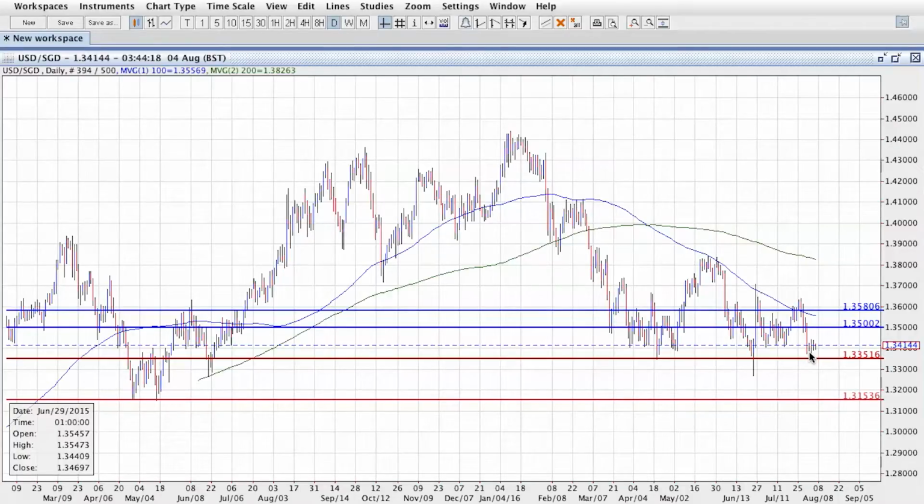As we head towards the all-important job report, I think it'll be a good idea to try to identify the key technical levels, and we can really try to break down where this currency may be heading. So I think really the most obvious thing that we can see in this currency pair is that a very large head and shoulders pattern is starting to emerge in this currency, and obviously as we see the US dollar starting to weaken over the last couple of days, albeit we have had a little bit of retrace, we can see that it's quite an ominous sign for the US dollar overall, that this pair is now sitting in a very strong head and shoulders pattern.